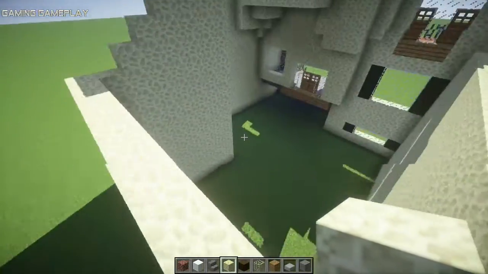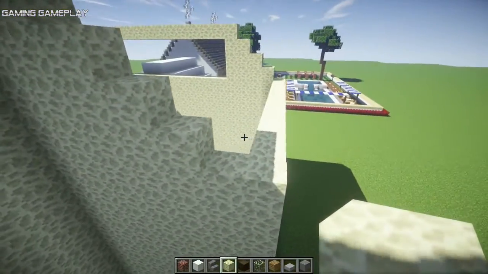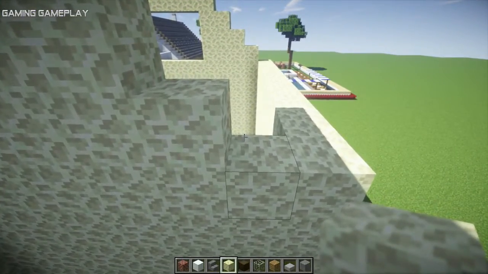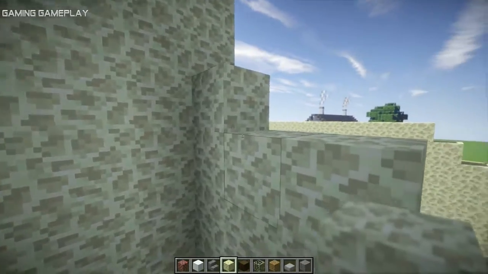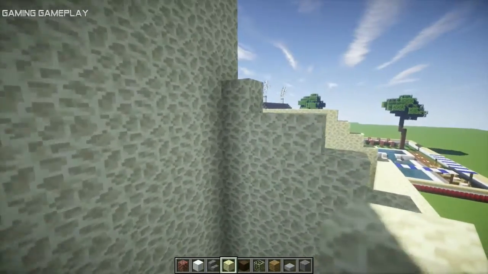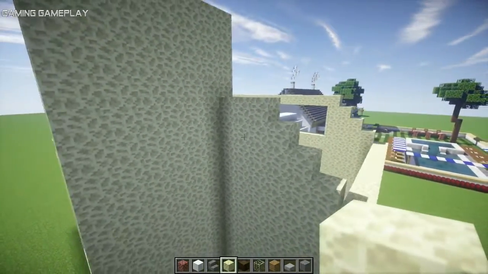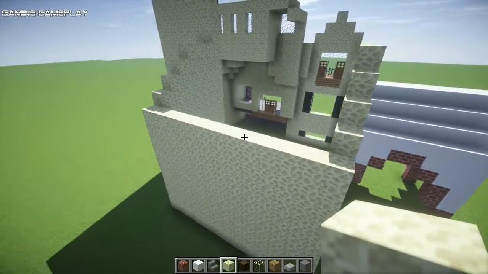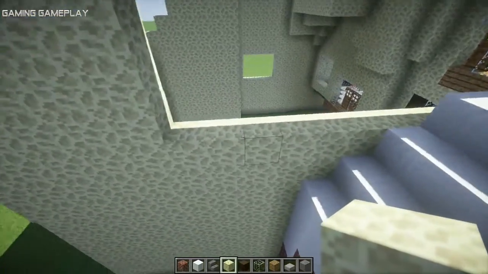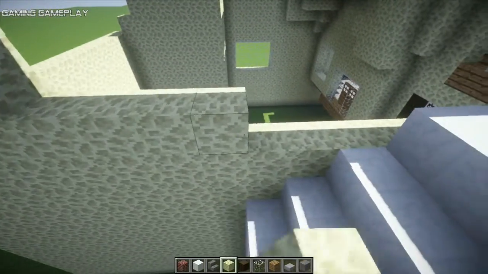It should be supposed to be even to this. So you go at this one again. It's not even to this side. So yeah, hold on. Let's just break that one. It should be like that. All right. And now we gotta just try to build this up.